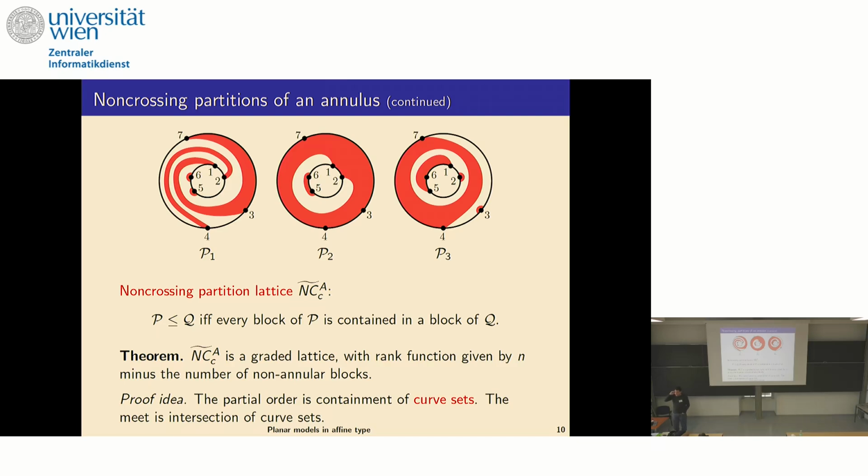What's that? Oh, so this is good. No, this is fine. What I couldn't do is cut this into two annular blocks, one on the inside and one on the outside. Right. So if you just imagine the red part, and I cut it into two halves that are both annuli, one on the inside and one on the outside, I shouldn't have done that. I should have written what's actually there.